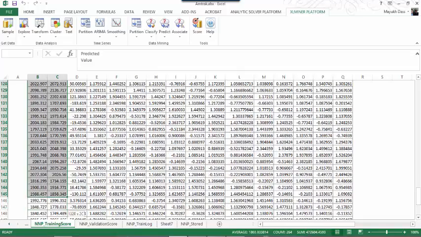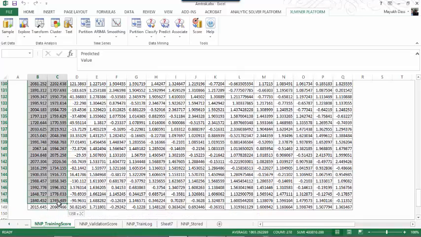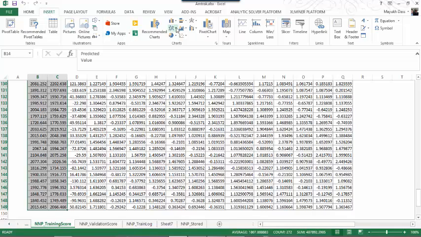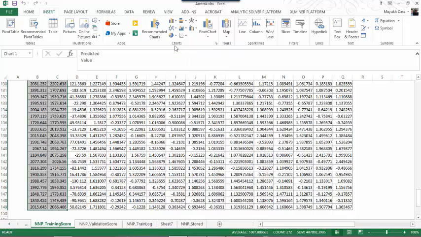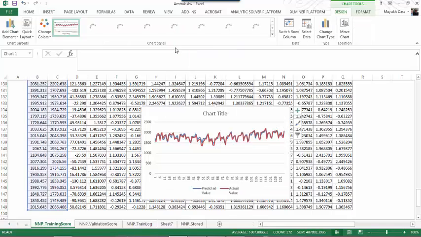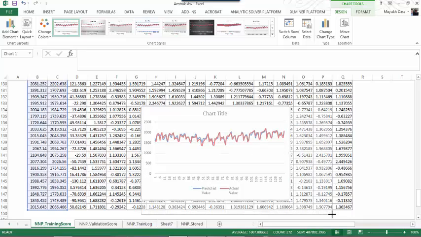After I select this, only the whole data set, please do not select the columns. Just drag and drop your cursor to select the data set, and then I go to insert and click create a line chart. In this particular case, as you can see, here's what our data set looks like, and it did pretty good.